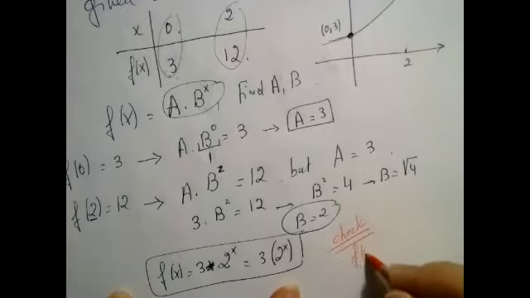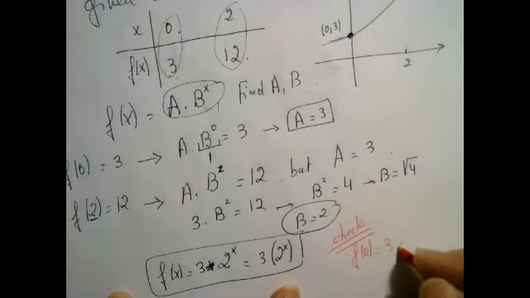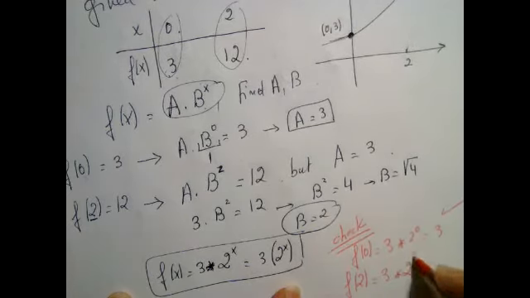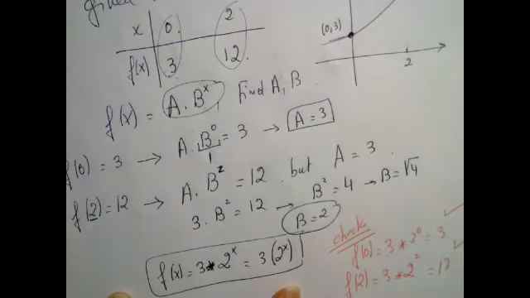According to my formula, f of 0 is 3 times 2 to the 0, it's 3. So this is satisfied. At 2, according to my formula, this should be 3 times 2 squared. 3 times 4 equals 12. Absolutely correct. It takes 2 to 12. So my function fits the data. So that's really the idea.